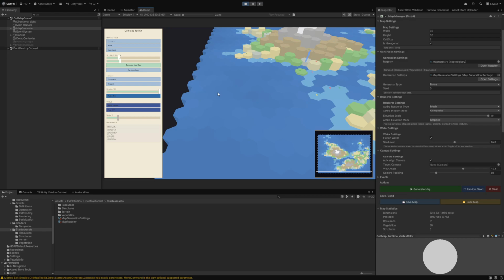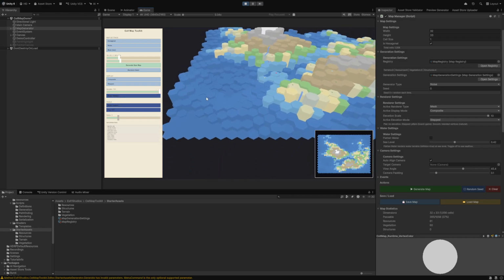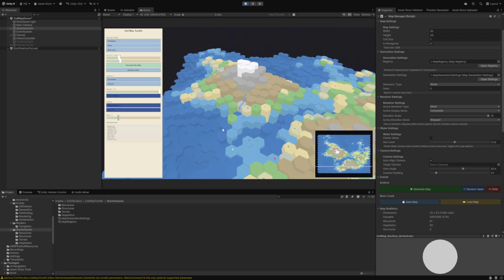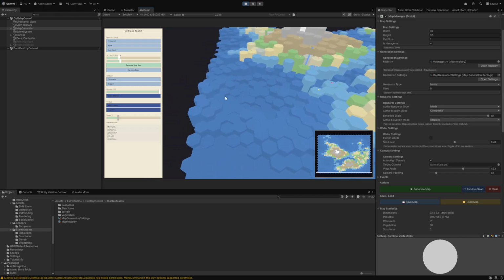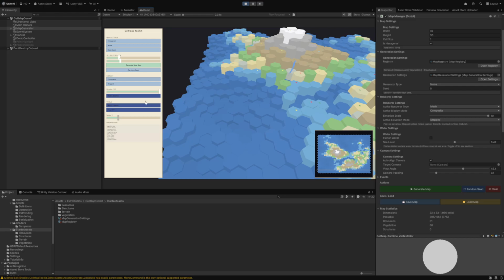And then here, currently, you have the option to show the water as flat, which would be looking at the surface of the water, or if you want to see the sea floor, you can also turn that map view on, and you can see the variety at the sea floor here.